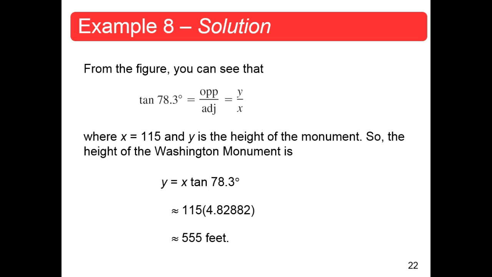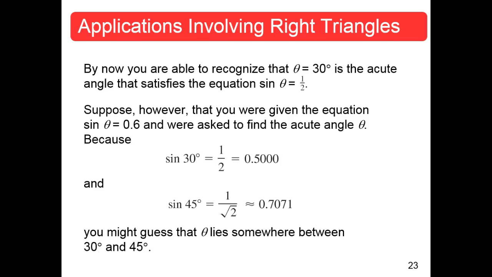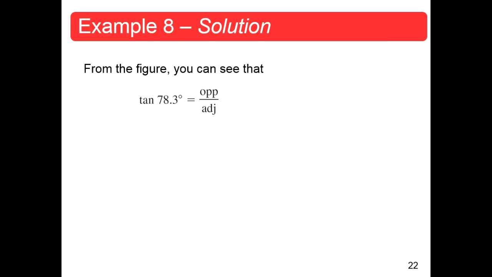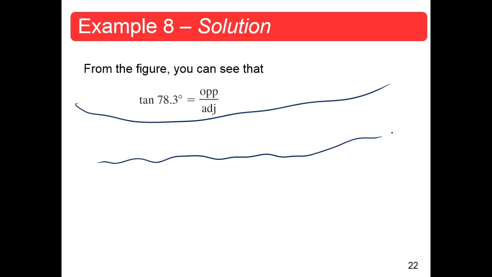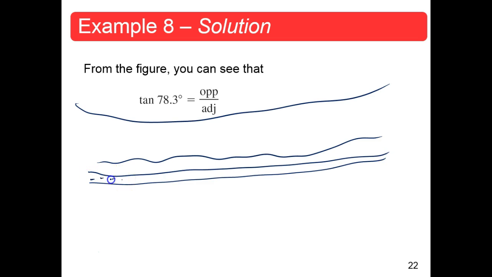All right, any questions on example 8? Now, trying to find this. Okay. They skip example 9, so let's go back and do 9. A lighthouse is 200 yards from a bike path along the edge of a lake. Now, I'll try to draw a similar picture to what they have here. Here's the shoreline for the lake. Really straight, flat shoreline. And here we have the bike path just inside that, okay? So this is the bike path. It's supposed to be down the middle here, okay? And they were told the lighthouse is 200 yards from the bike path. So here's the lighthouse right here, okay? And that's going to be 200 yards from the bike path.